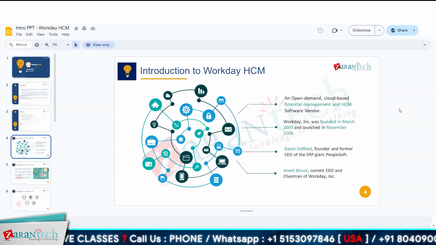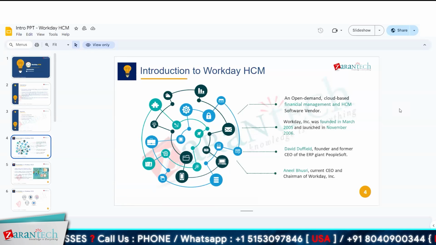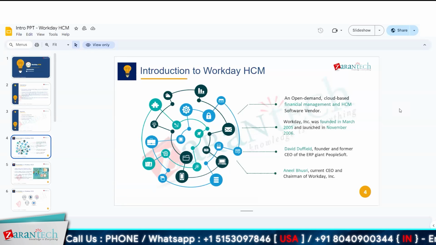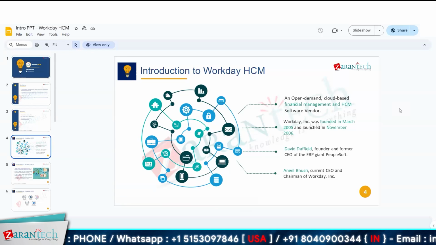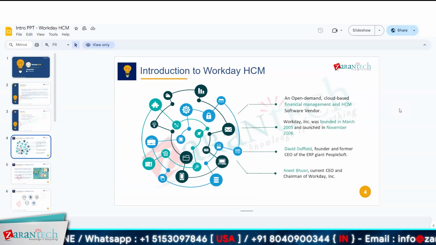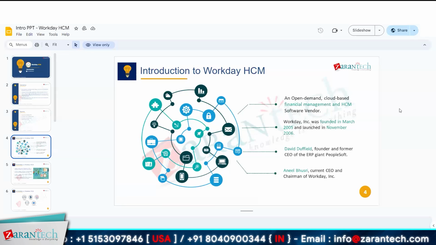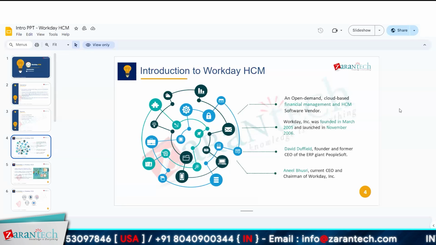So all the company data and the configurations for Workday are maintained on AWS elsewhere, and you can easily log into the system using just a web browser.